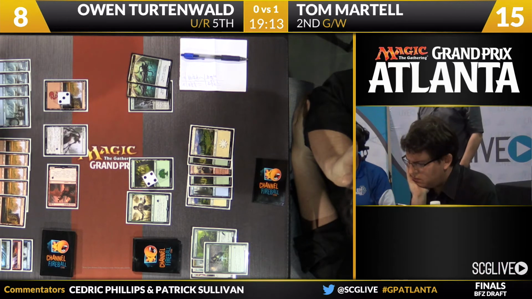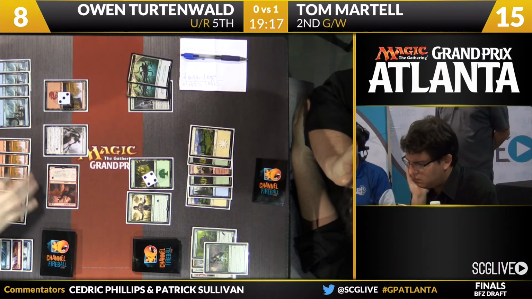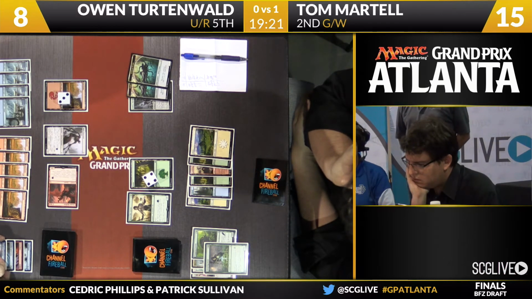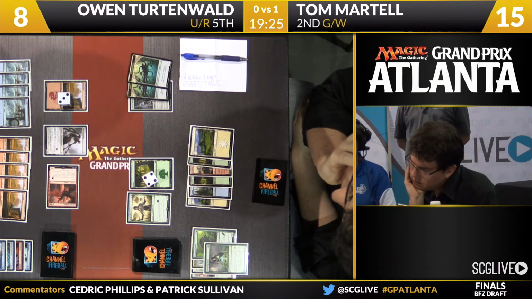That attack does represent some risk for Owen as he's left himself dead on the way back to turn against, which is not an impossible card for Martell to have in his deck. But I don't think Owen can really afford to wait here. It's just kind of got to go. And Martell does not have the card anywhere.